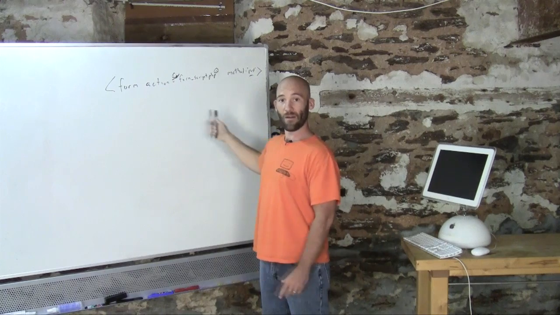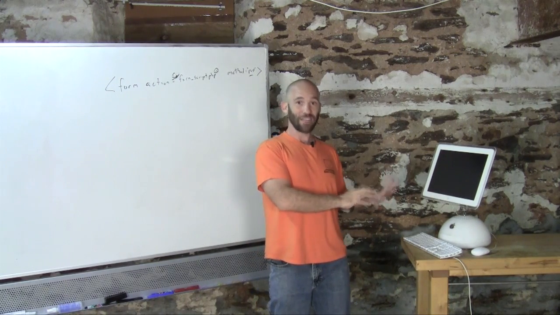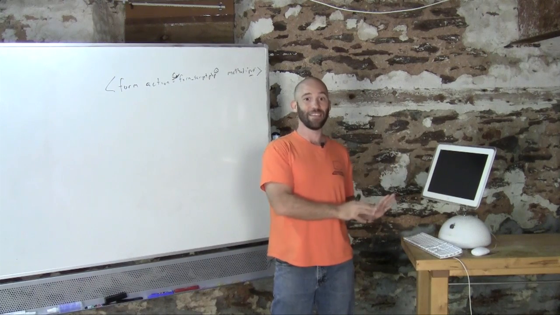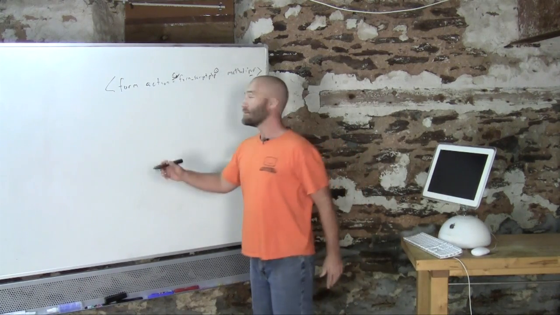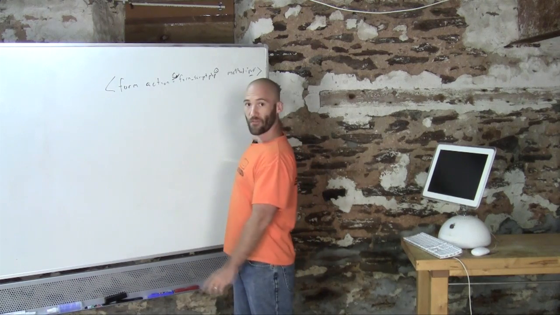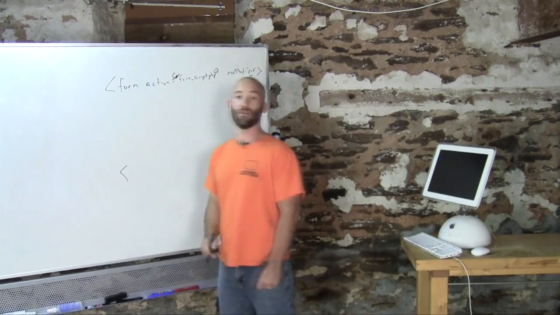Now, I'm going to write all this out on the whiteboard, but then we are going to go to the computer, and I'll actually type everything out to make sure that you can see this and see how all of this really works. Now, again, we open the form, and then we have to close the form. So down here, we're going to close the form.